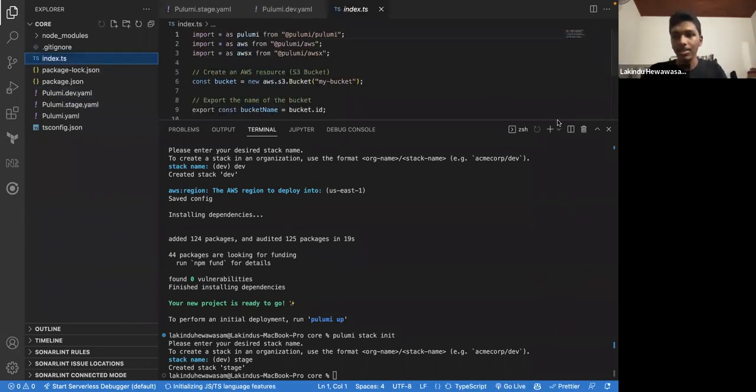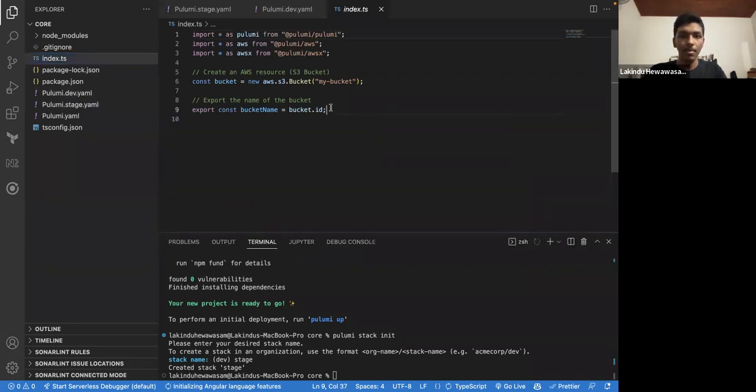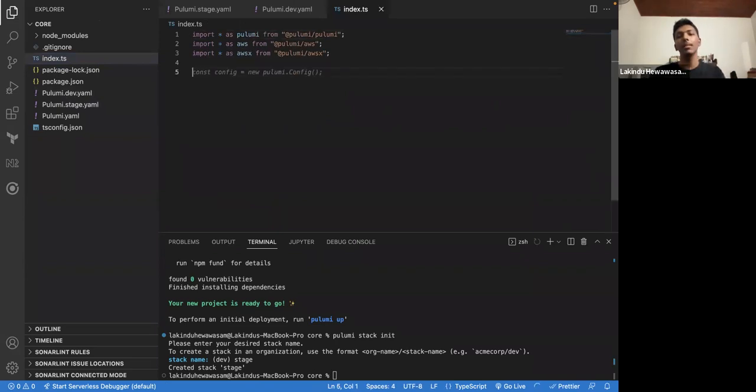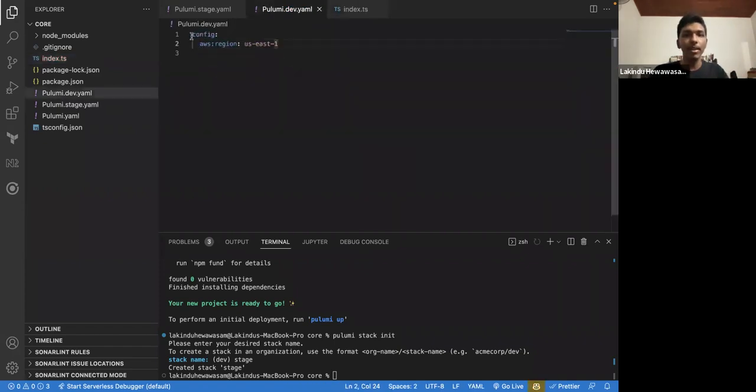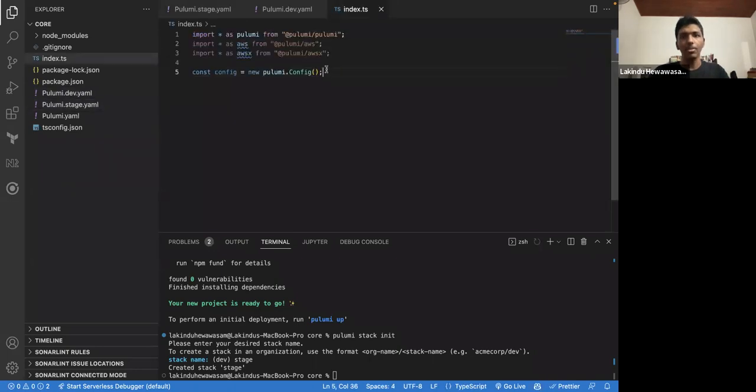Then we can go on to the index.ts and wipe out this boilerplate. Then we can start provisioning the table. I'll just call it post table, as I put in the architectural diagram there. First of all, let's get the Pulumi config. The Pulumi config is basically us trying to talk to this file. Actually, we can just get the stack, I think. There's a method in Pulumi where you just call pulumi.getStack. Yeah, that's the method. So you don't need that actually.